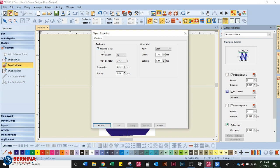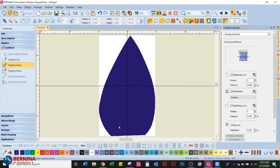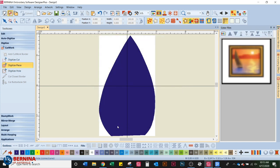And so we want to use this wire gauge. I'm using 26 gauge. And so we already have selected the right one for what is in my library. But look, there's 24 to 32 size. So 24 is going to be a little bit thicker than 26. And 32 is going to be really fine. With wire, it kind of does the same thing as your thread weight. The higher the number, the thinner the wire, the lower the number, the thicker the wire. And just say okay once you've made the adjustment for the size wire that you're using. And now we're ready to digitize and make our Stumpwork projects.